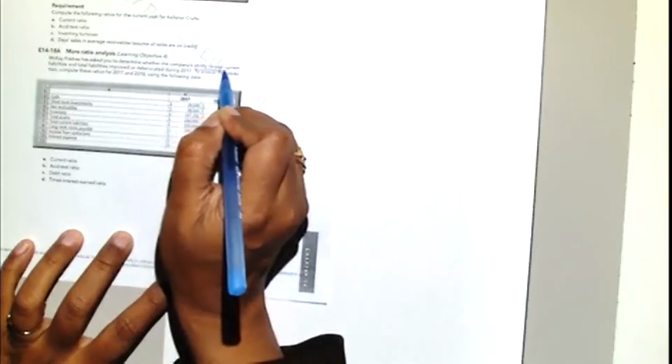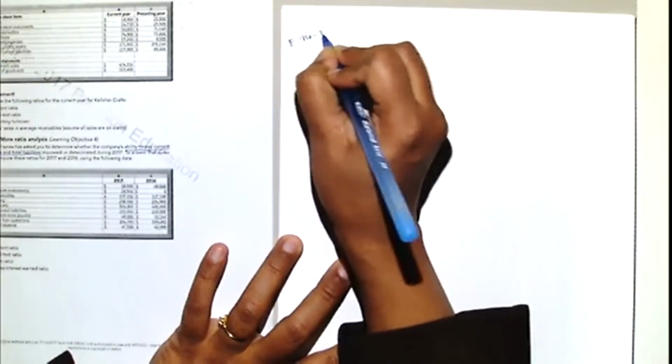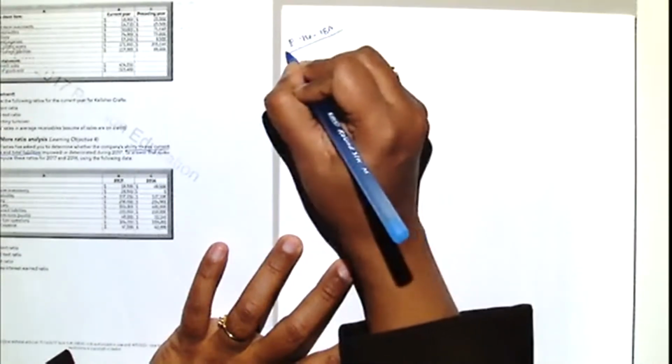And these are the items. You are testing their ability to pay liabilities. One is your current liabilities, another is your total liabilities. So when you check your current liabilities, we will look at the current ratio. I prefer to write down the ratio every time. And you have to do it for 2 years, right?